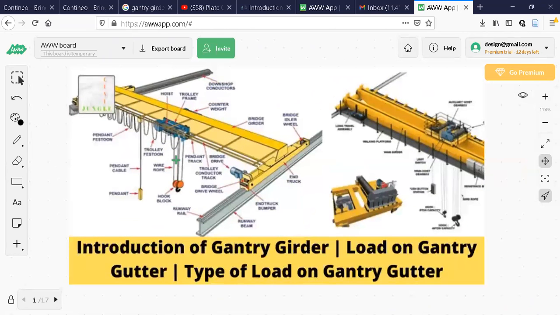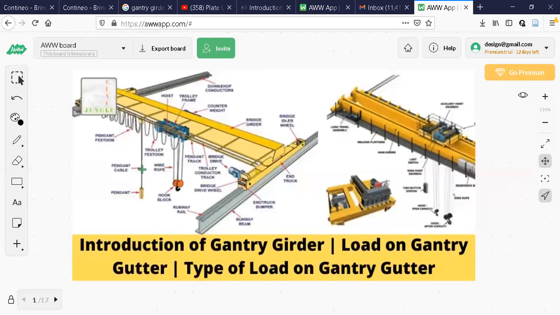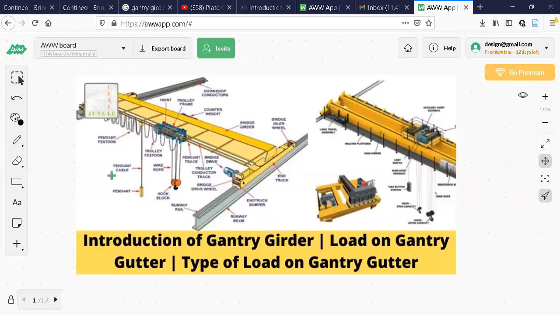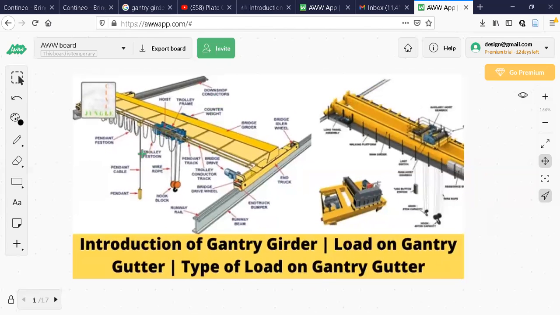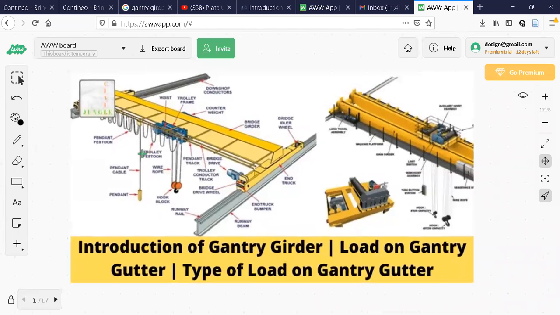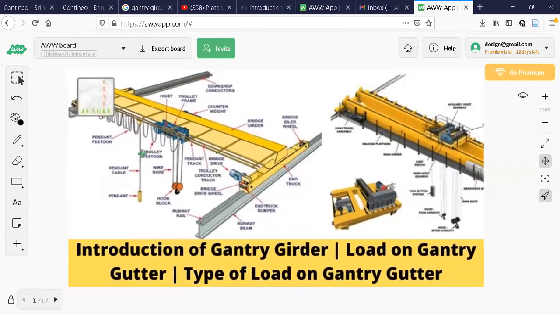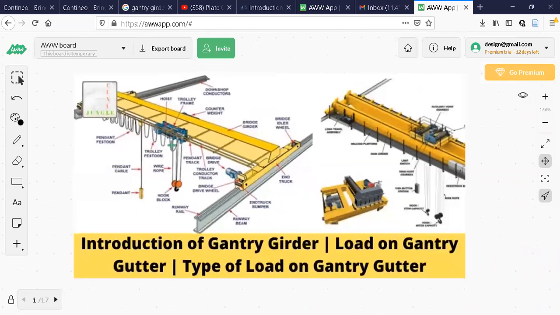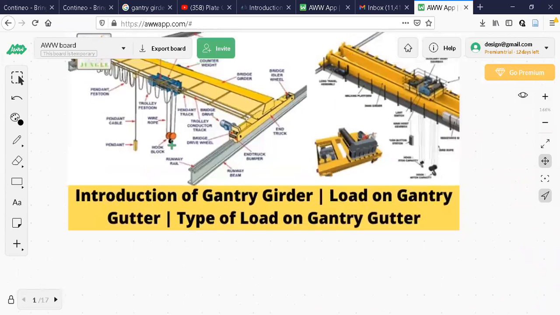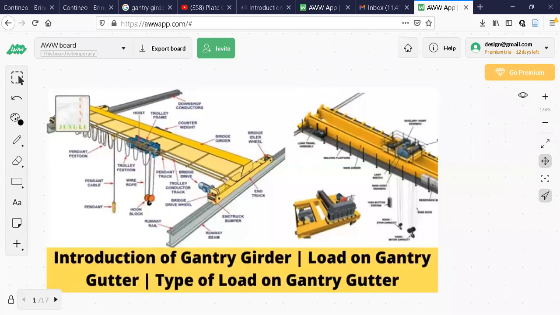The entire arrangement is for shifting heavy loads from one point to another point in a big hall, a big industry. You go to any industry in Udyambag, you will come across this. You just ask them, I want to see the gantry girder. It is always better to go and physically observe how it works. Then only you can follow this operation properly. But I will make it simple here.